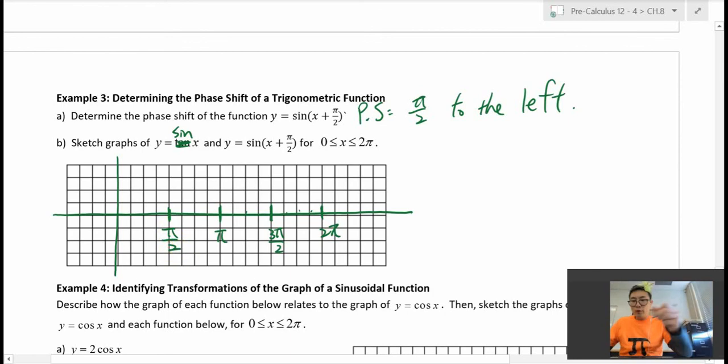Okay, so first I'm going to draw the sine function. Recall the sine function starts with a 0. The period is 2 pi for the sine function, so it starts with 0, ends with a 0, halfway is a 0, and halfway between the first 2 zeros is a maximum. In this case, the maximum is going to be 1. So I will say that 4 boxes is 1 here.